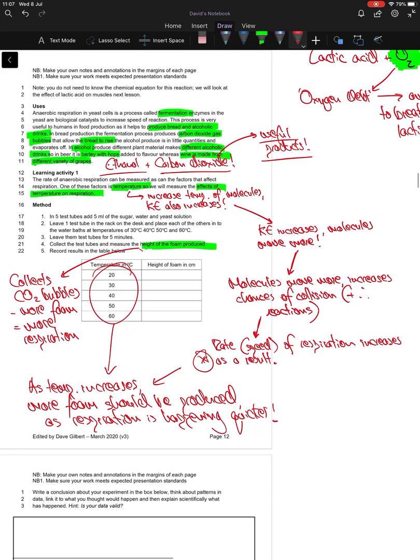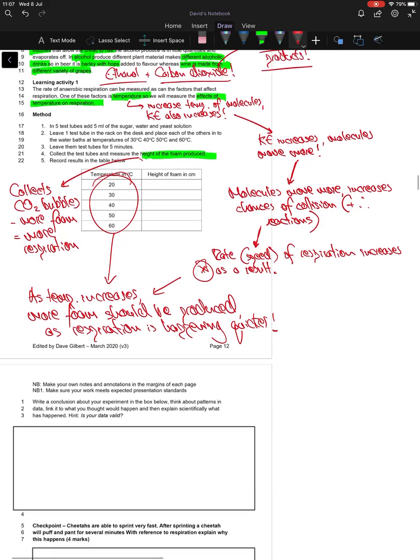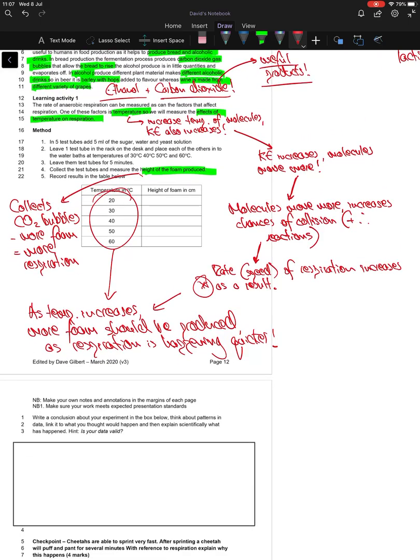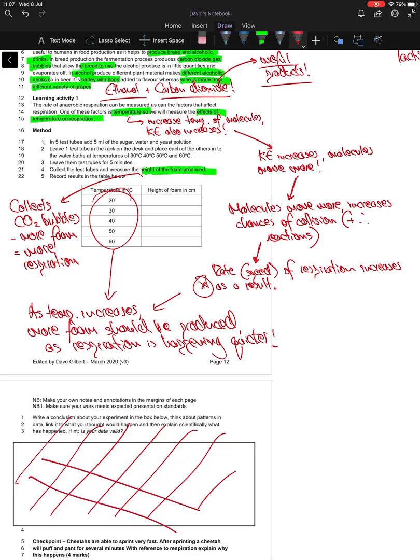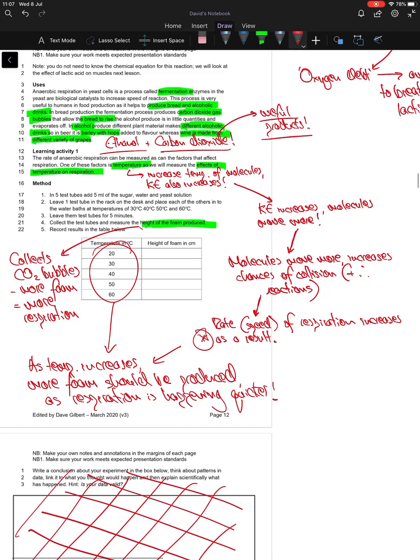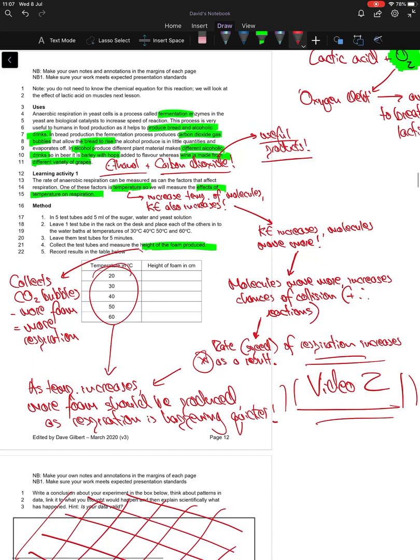So, a bit of an explanation there because obviously you can't do the practical. Don't worry about this because we've just explained this, and if you've made your own notes, you will have been able to understand the explanation there. But pause the video now and just have a look at video 2 in the description box below, because that gives you an example of a version of the experiment being done. It will give you a little bit more context to it. Once you've done that, you can unpause it and we'll go on to the final section.